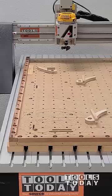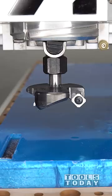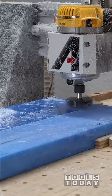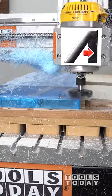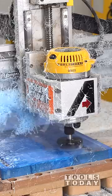Then we'll get it moved over to the Axiom AR8 Pro V5 CNC machine. We'll use the RC-2255 three-wing insert carbide flattening bit. I zeroed off and set this first pass at a zero depth to ensure that I had a nice level surface before starting off. I think it is insanely satisfying to see all of those chips building up there on the bridge of the CNC.